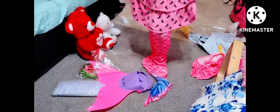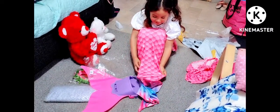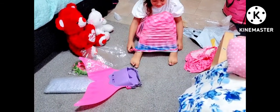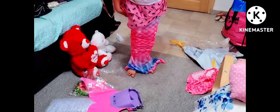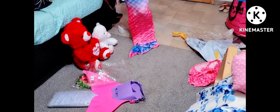I think you need to take out the short. No, Dad, but I never told you what is the motif. No, you need to take out your skirt. But I never told you what is the motif. It's too big. No, I think it's exactly because you need to put this together. Yeah. Okay. Let's open.